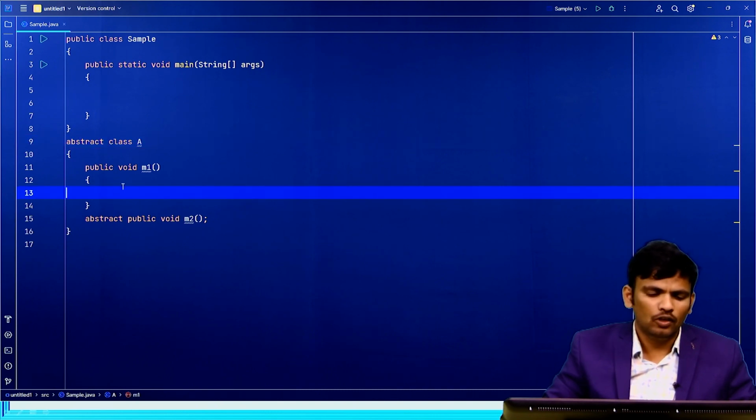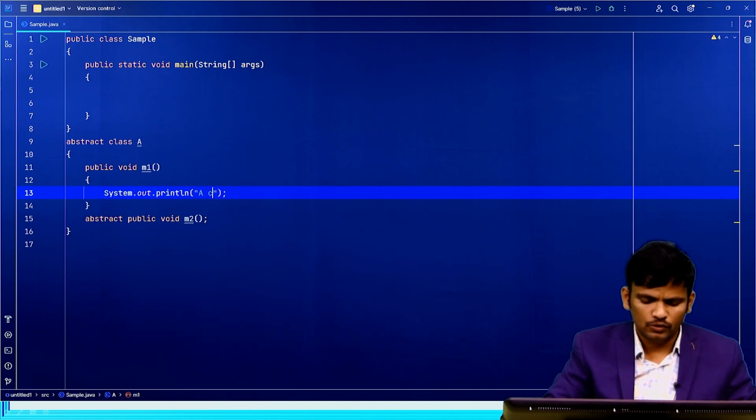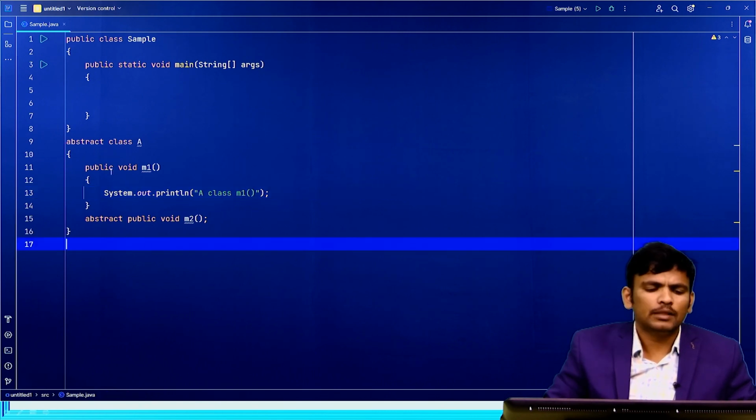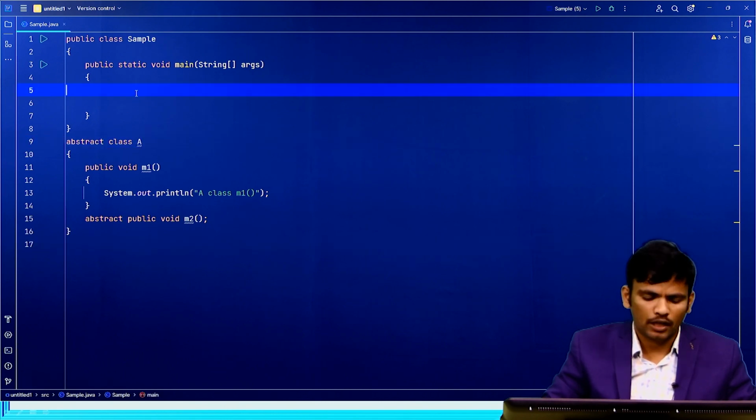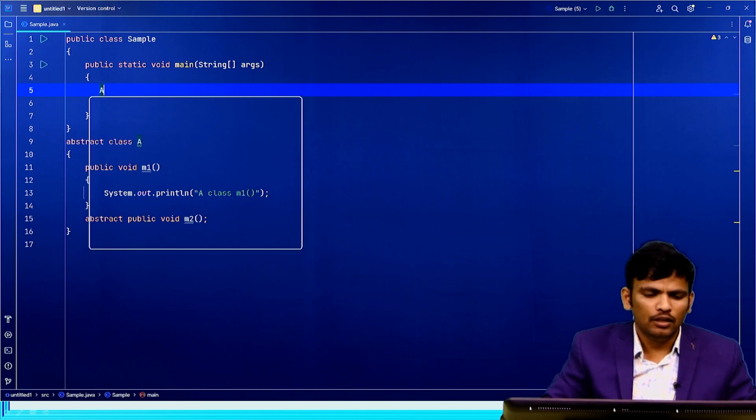Now, in a normal method, let's take an example of implementation: class A, m1 method. As I mentioned, instantiation of an abstract class is not possible here. If you try to create an object of A, it will throw an error.